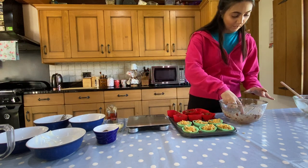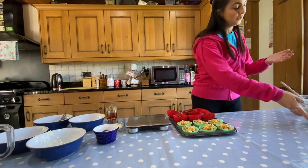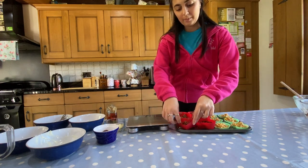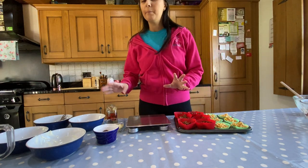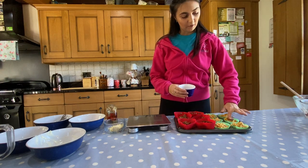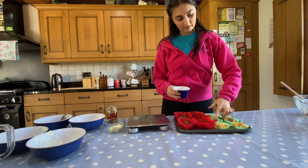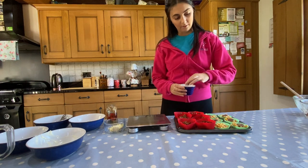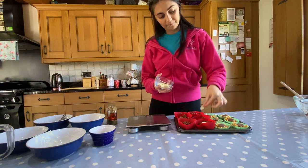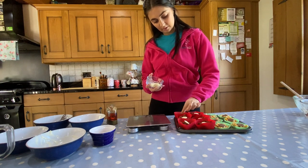One last little spoonful in this one, and there we go — they are all filled up. That's Miss Zoe's favourite part. All our cupcake cases are full with our cornflake mixture but we need to decorate them. I'm going to use my milk chocolate buttons on my white chocolate cupcakes, just popping them in the top and pushing them down. And then my white chocolate buttons are going to go in the middle of my milk chocolate cakes.